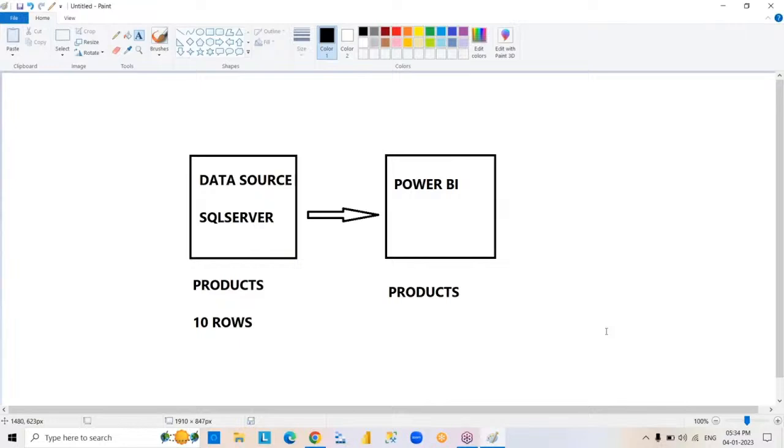Only the structure is going to be copied to the Power BI environment. Here, a permanent connection will be there between your Power BI and your data source, because you are using direct query. Got my point?